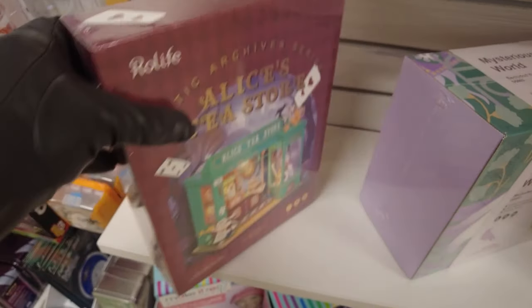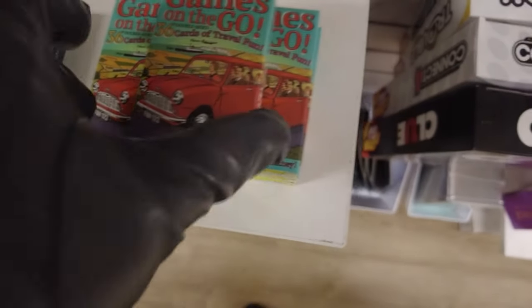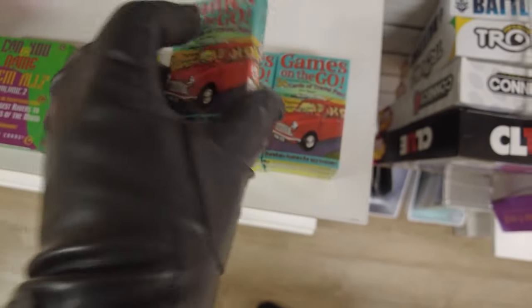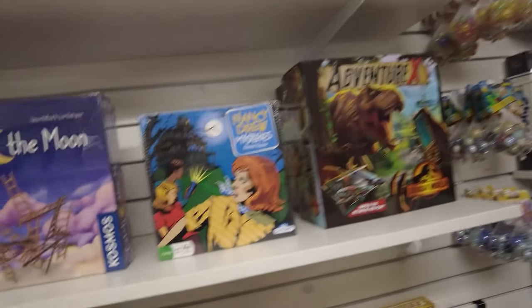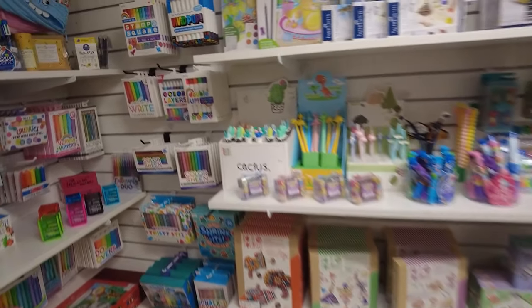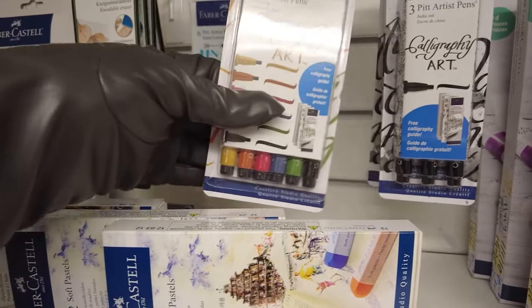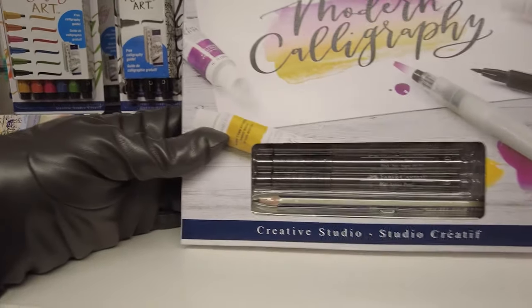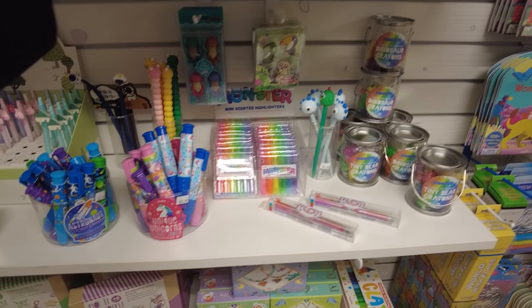Those are really sweet — that tea house would be an adorable gift for adults as well. I like that a lot of things have a very vintage feel. Car games are perfect for people taking a car ride to their summer house or vacation rental, although I think everybody uses iPads now. This is the more — still high quality — Faber Castell section. Oh, I like this calligraphy set; I actually have a friend who's really into calligraphy, so this would be a fun birthday gift.